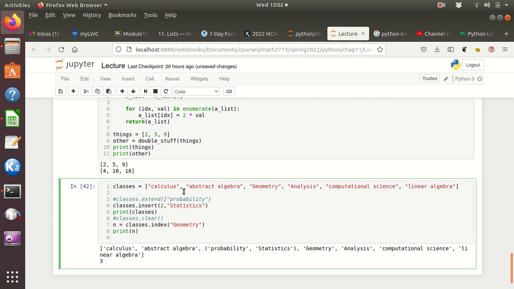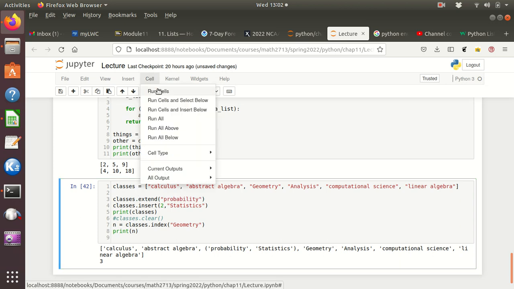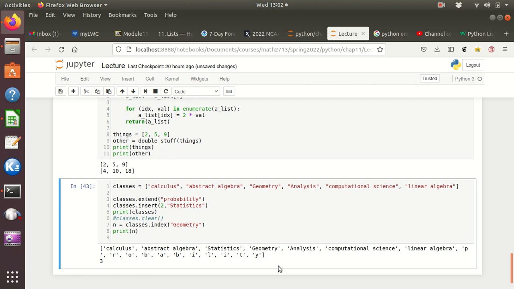So I need to get rid of my extra brackets there and uncomment that. And so we can, oh, what just happened? Oh, interesting. Now, I did not expect that.